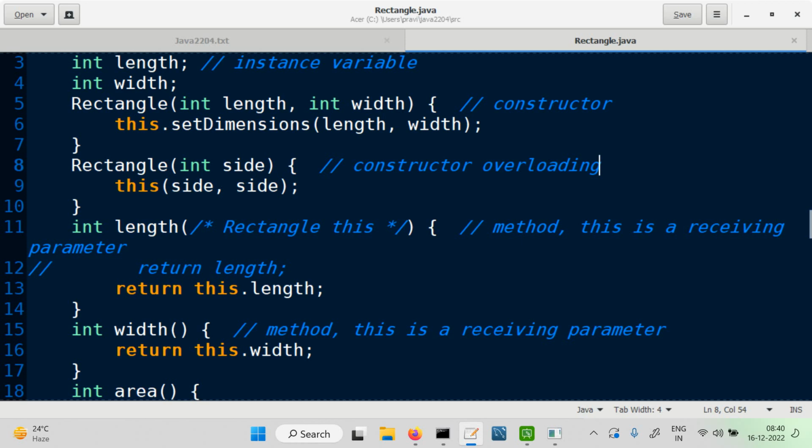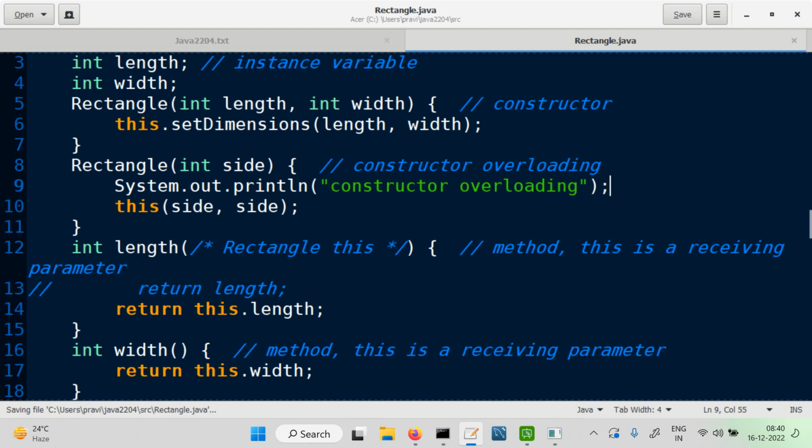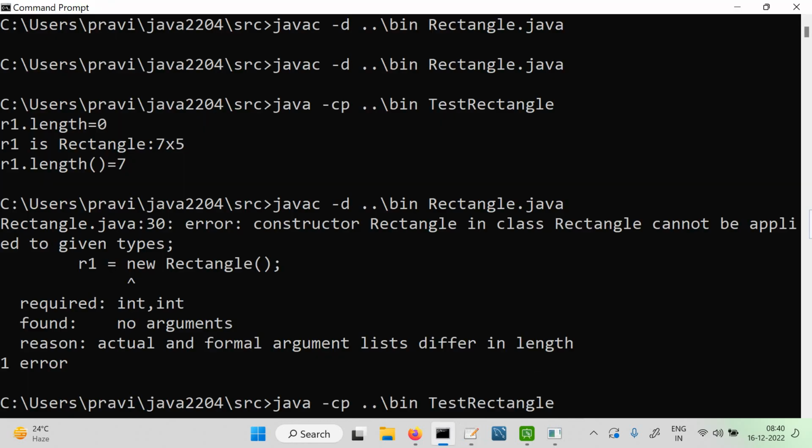Right? If you are interested in using this, it should be the first statement. So if someone says, oh, let me try something like System.out.println over here, maybe I just want to have a println like this, and let's try it.